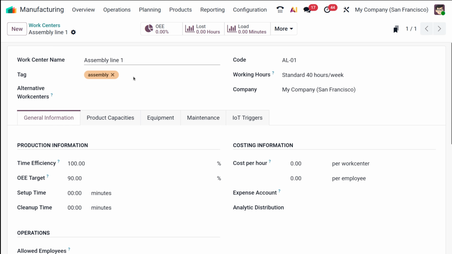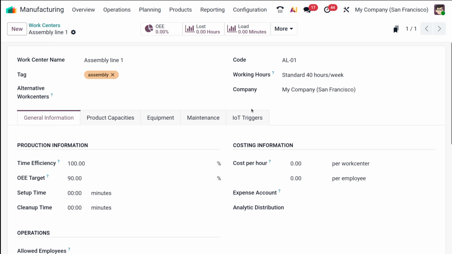After every updation, you can simply save it or simply touch anywhere on the screen. Working hours basically determine when this work center is available for production. We all know that. Odoo is using this calendar for the production planning and scheduling. So if a work center works only during specific shifts, the manufacturing orders will be scheduled accordingly. That's the main reason for specifying these work hours.